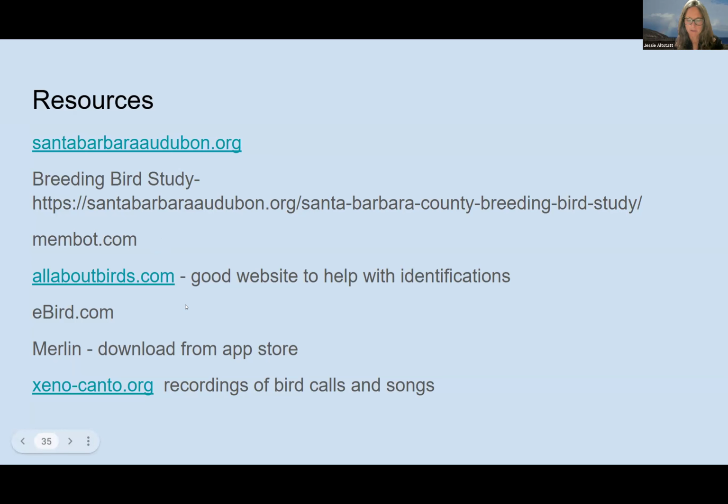So if you see that later, it's not an actual bot that's trying to infect your computer. All About Birds is a really good website from Cornell University to help with identifications, and there's sound and all types of good geographical information on there. eBird, of course, is good. And if you want to learn to identify the birds in your yard by sound, Merlin is an excellent app because it listens, and it's fairly accurate, with some occasional really weird errors, but for the most part, it's really helpful. And finally, if you really get into listening to birds, there's a website called xeno-canto.org, and it has recordings of birds from all over the world, anything: flight songs, dawn songs, calls, breeding, attraction singing, feeding, just all kinds of things. That's a really good resource, and I recommend going there if you've got some time.